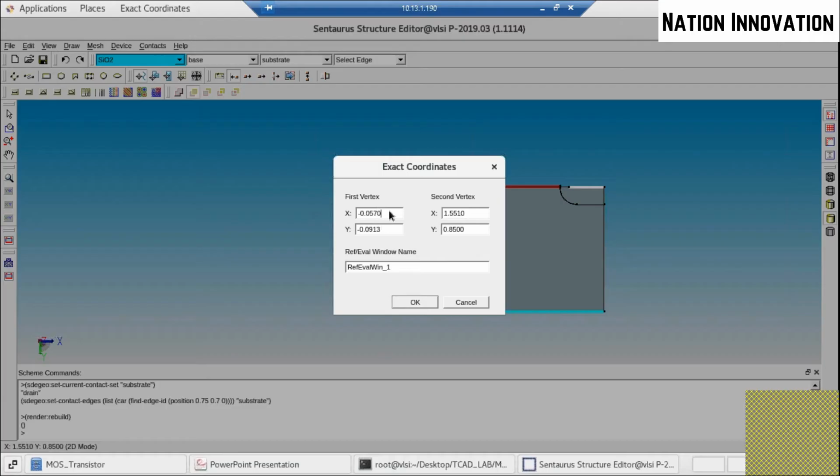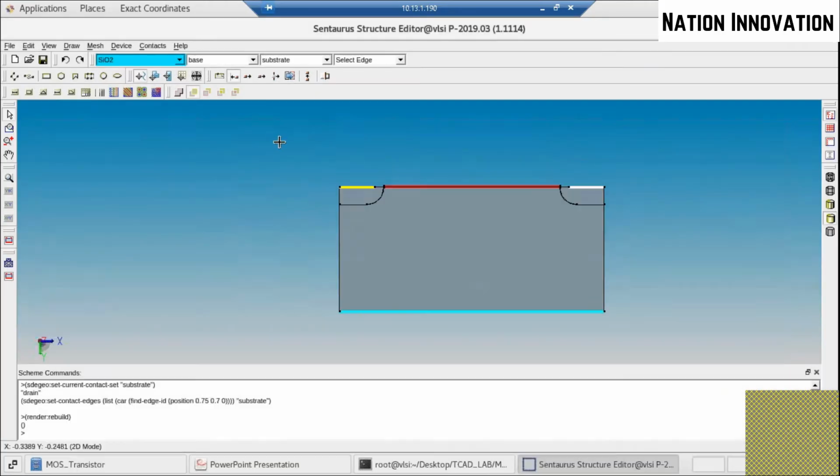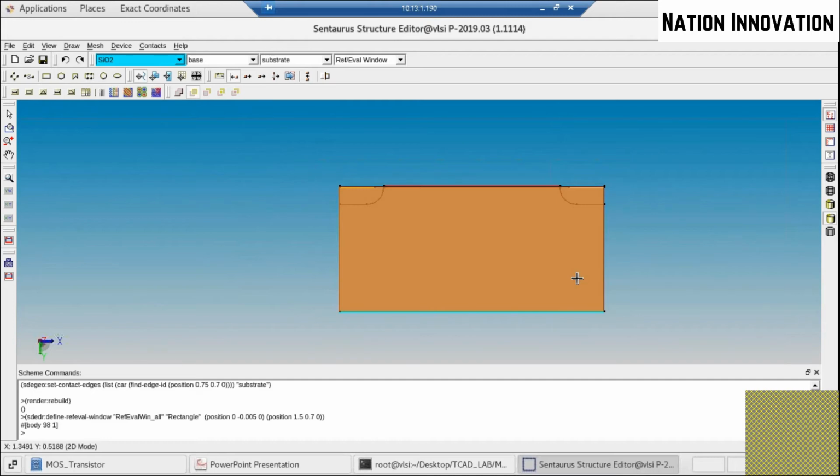But we will do it in a more precise way. So 0, minus 0.005, and it goes from 1.5 to 0.7, right? So make it all, because this is covering all the device. 0, minus 0.005, okay, everything looks good, hit OK. So the entire device is covered with this particular meshing window.